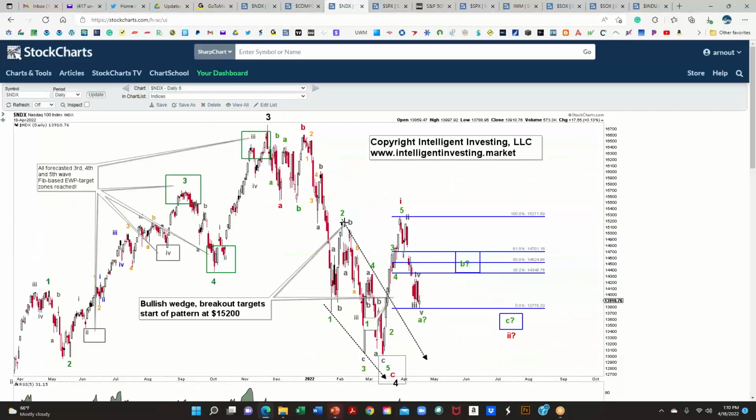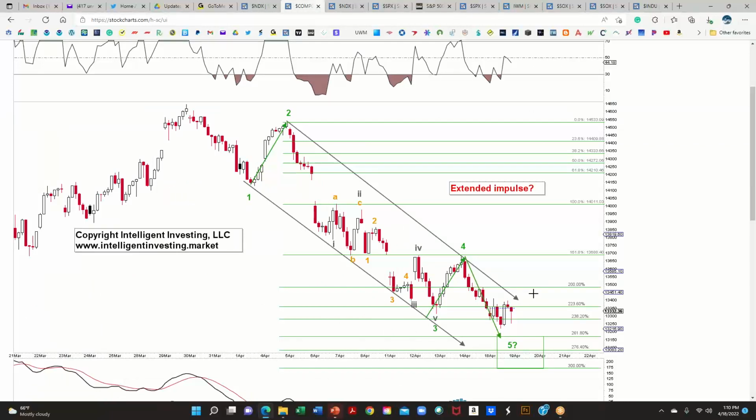That then means we have to adjust the daily chart a little bit, in that the bounce high here, where my cursor is, was not 3 and 4, but instead it was the Wednesday or Thursday rally, and then Friday's decline and today's decline is wave 5 of A. As you might remember, last week on Wednesday, I said I'm starting to look for a shorter-term bounce, and soon. And that soon means we're still completing this wave 5 of wave A because we're in an extended impulse lower, in my humble opinion.